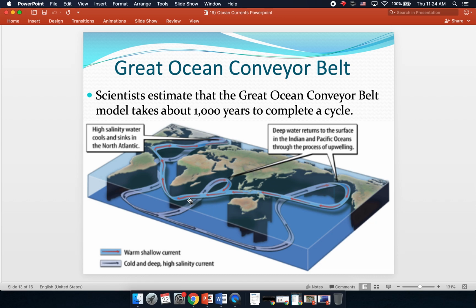One more time, let's talk about the ways that the density of ocean water can change. If water gets colder, it will become more dense, or if it gets saltier, it'll become more dense. One of the ways that water can cool and get more salty is when warm water evaporates. Water that evaporates leaves the salt behind and makes the water that's left behind saltier too. Evaporation also cools that water a little bit as well. So that's one of the main ways it can cool off. Ways that water can be heated and become less dense are heat from the sun, or coming in contact with volcanic vents on the ocean floor.